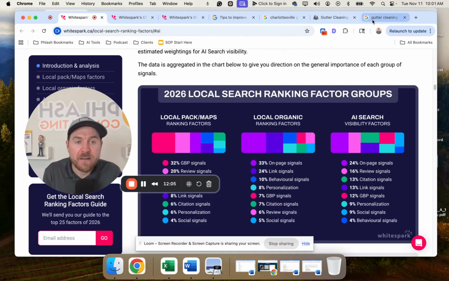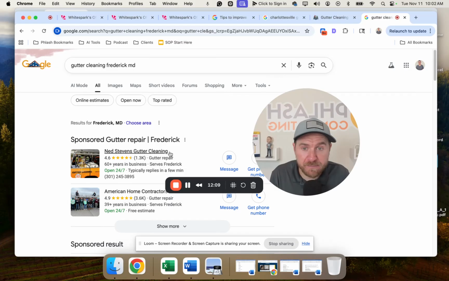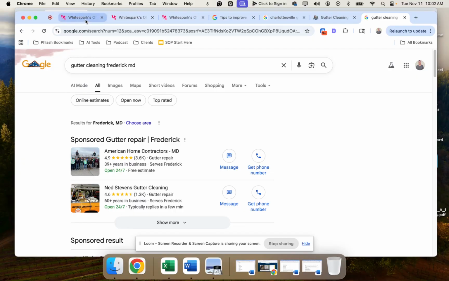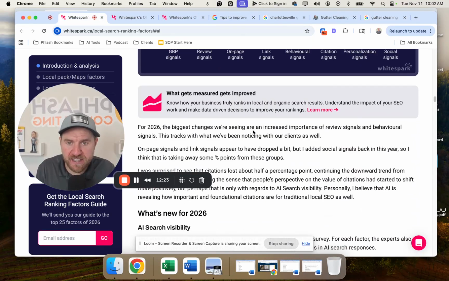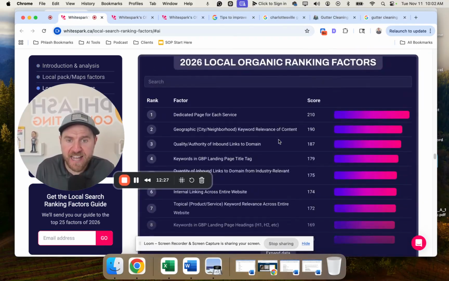In fact, on this search here, over the summer, so 6 months ago now, Google is actually indexing short form video content for specific keywords. And it's only going to become more and more prevalent. I want to go down to the actual factors to see if there's anything in particular I can pinpoint for AI search that I haven't already said.